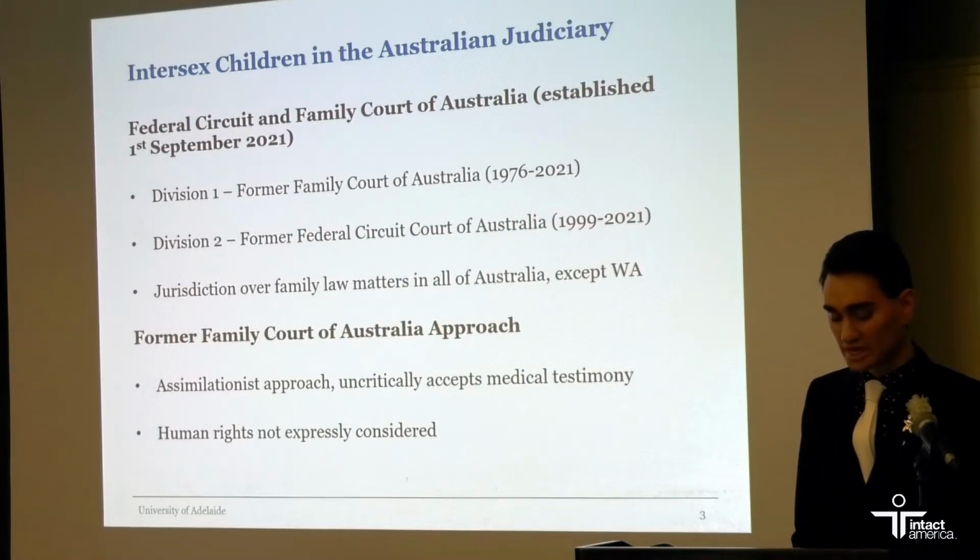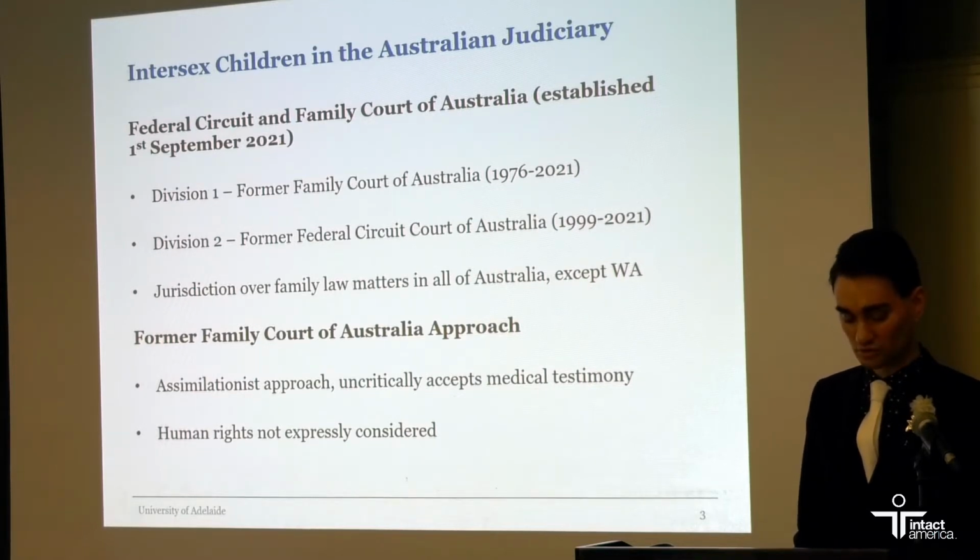Now, the Family Court has now merged with the Federal Circuit Court of Australia to form the new Federal Circuit and Family Court of Australia. This new court has federal jurisdiction over family law matters in all of Australia except for the state of Western Australia, which has its own family court. Now, I'm unaware of an intersex case occurring in this state, so my focus is at the federal level.